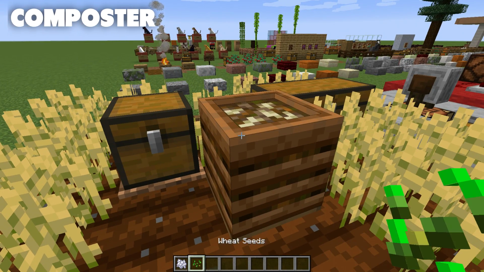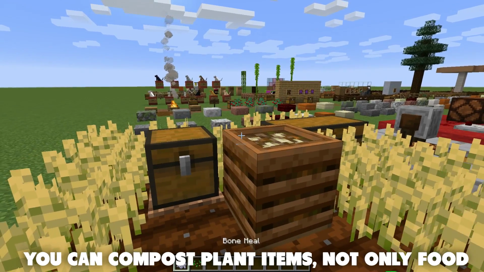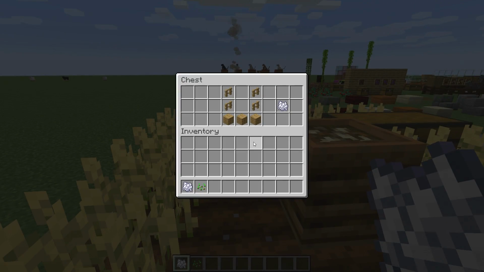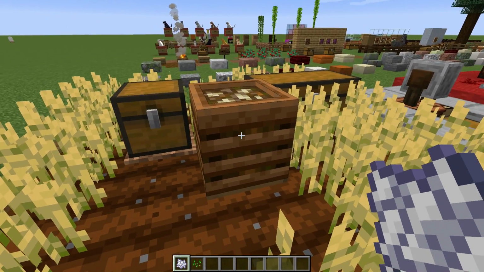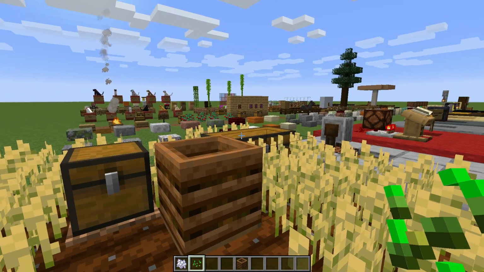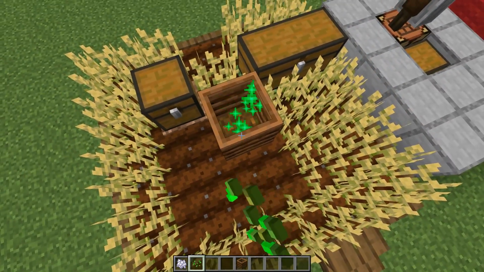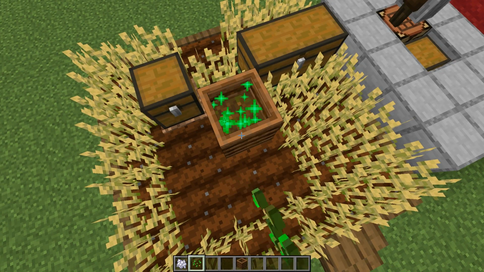Composters can compost food items, or basically all of these things, down into bone meal. This is how you craft the composter. The composter is tied to the farmer villager profession. Basically, you can turn your excess wheat seeds or carrots or, again, any of these items into bone meal, but it won't be instant. It'll take quite a bit of seeds.